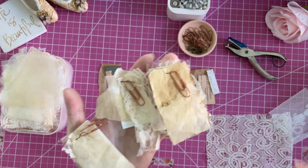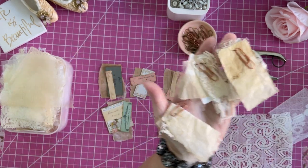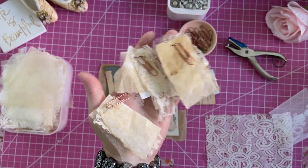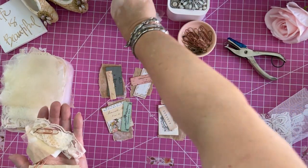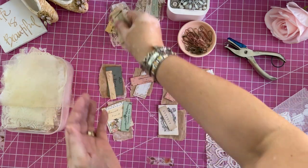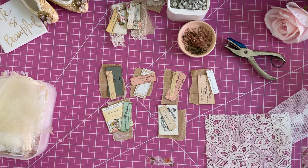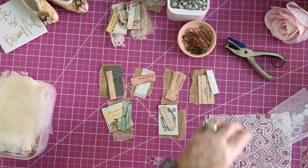Okay, I'm going to stand up. Like I said, this is not my normal, so I'm going to try this. Fingers crossed, guys, because you guys are telling me you're missing the crafting with me. You want to see me craft, so I'm doing my best to make sure that happens for you, and I actually stay in frame so you can see me.